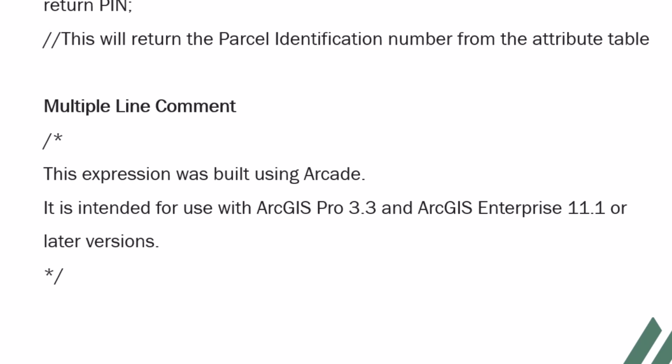And so here you see a good example of that multi-line comment where we're telling the user, the programmer, developer, what this expression was created in, what version of ArcPro and ArcGIS Enterprise it was written for, those kind of things. So this is just a good example of when to use a multi-line comment.